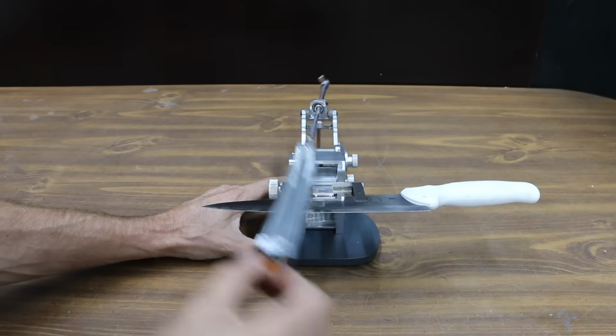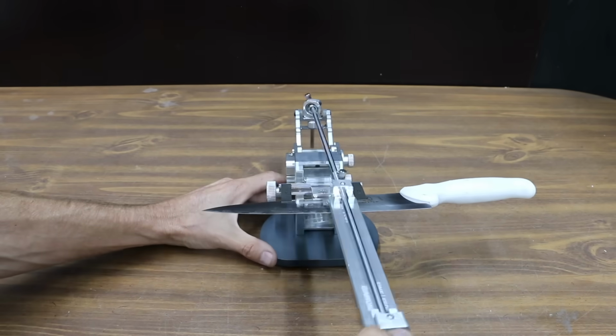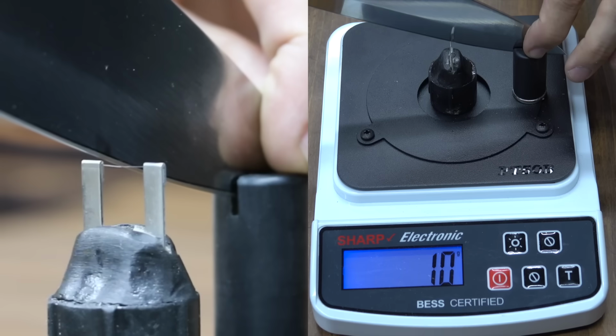There's a much steeper learning curve with this knife sharpener compared to the others, but it's simple to use after the initial learning curve. After making use of all the sharpening diamonds, the knife edge looks extremely sharp.